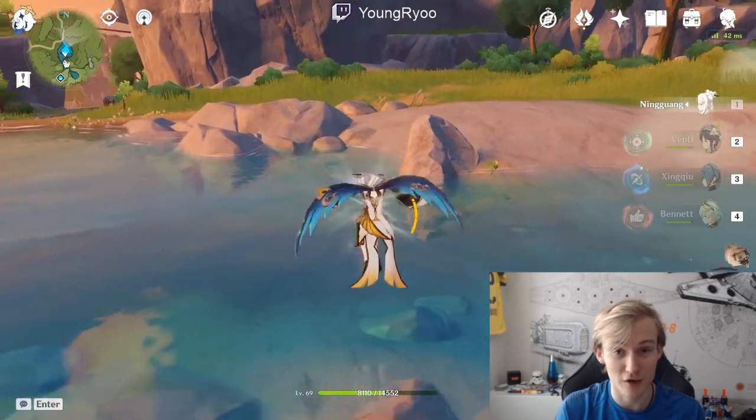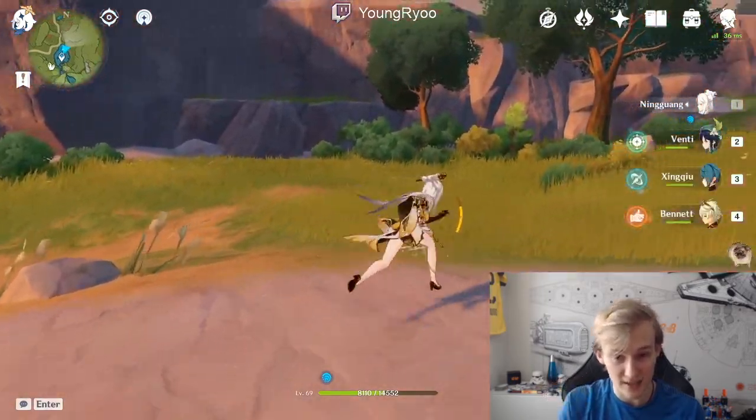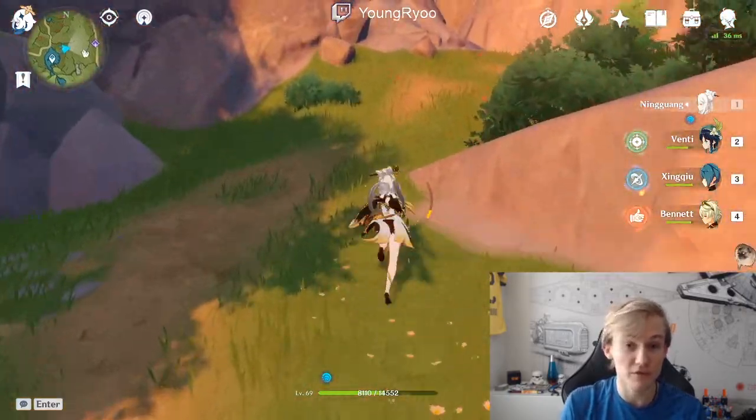How to make a Geo Traveler: you simply go to Liyue, you go to a statue, have the Traveler equipped, and you can literally click on the statue, and then it gives you an option to change it to Geo. So helpful. A lot of people don't even know that, funnily enough.